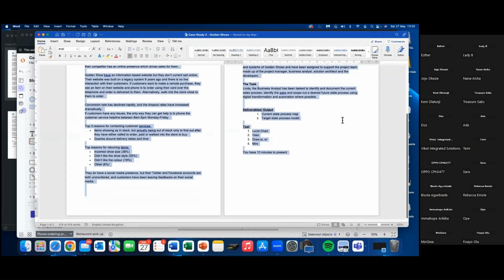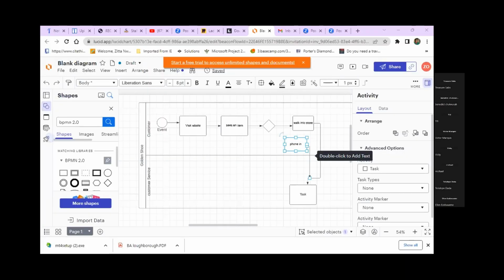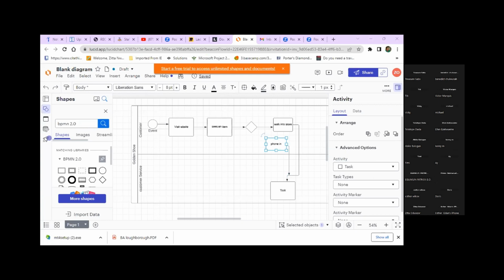So I'm putting the case study that you're going to be using on the chat now. Great. So we will start with Team Tokyo, room 1. If you're ready, who is going to be presenting on your behalf? You can share your screen as well and walk us through what you have. 3 minutes, please. I'll do a countdown on my phone. We can't hear you though. Are you on mute?